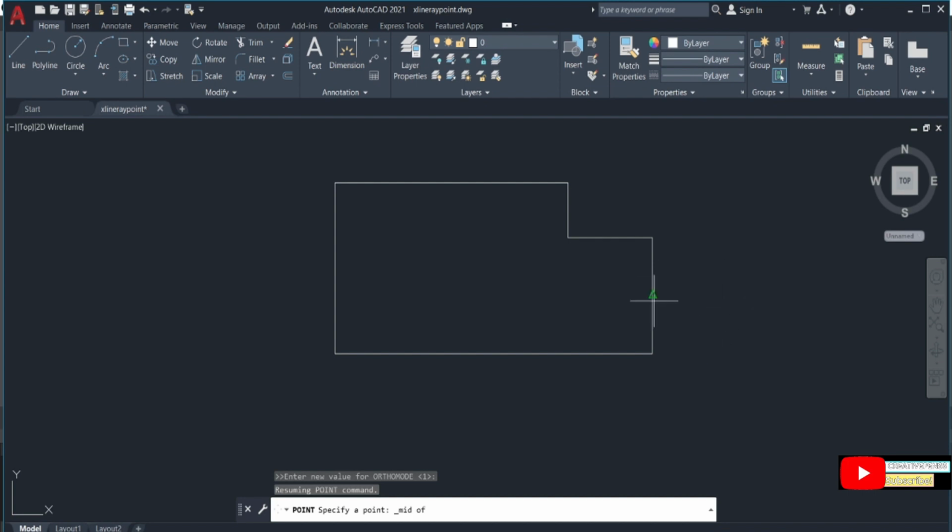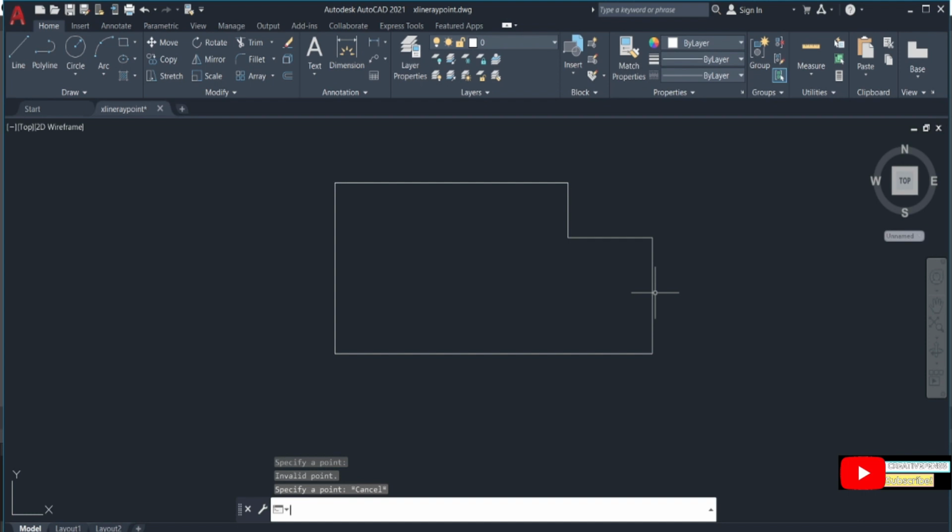Then click on the midpoint to create a point, press Enter. Press Escape to end the command. We can see the point at this moment.